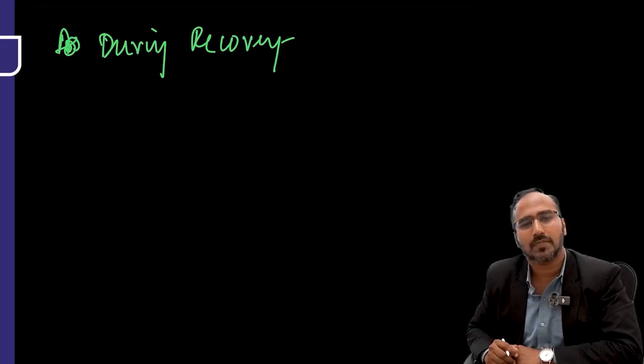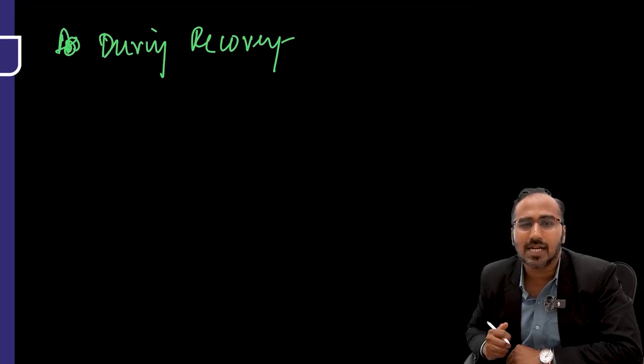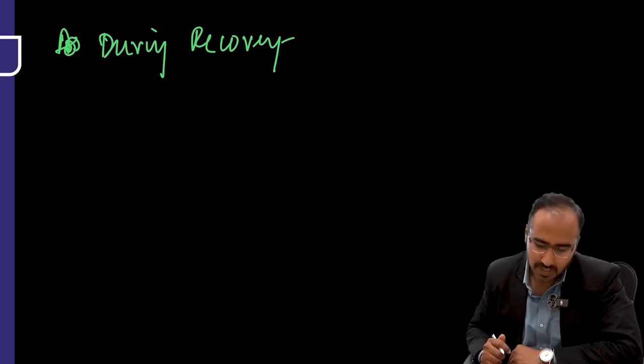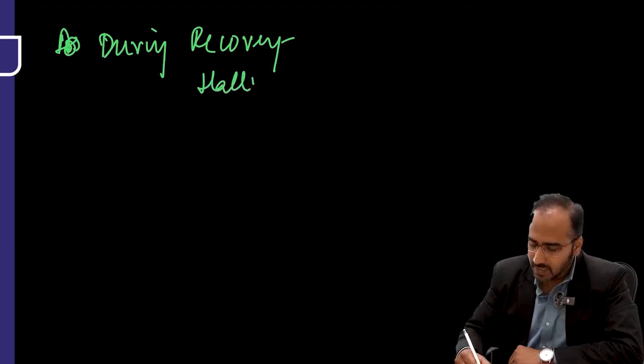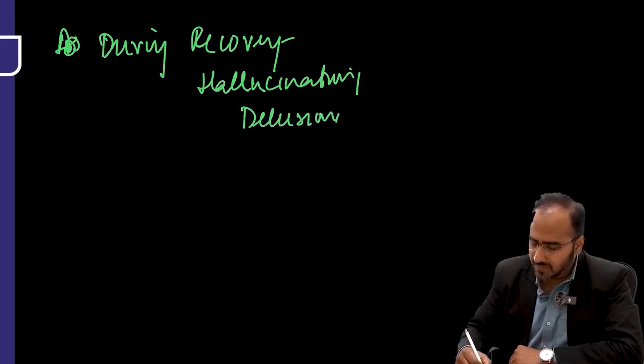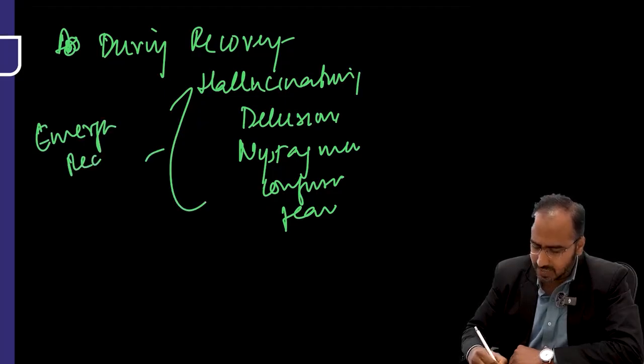We told the junior, "Please don't blush. It is not the patient who is talking. It is the ketamine that is making the patient talk." So basically, during recovery, the patient will have hallucinations, delusion, nystagmus, confusion, and fear. These are all called what, guys? These are all called emergence reaction.